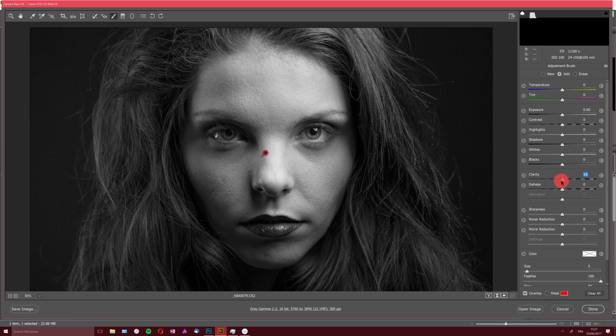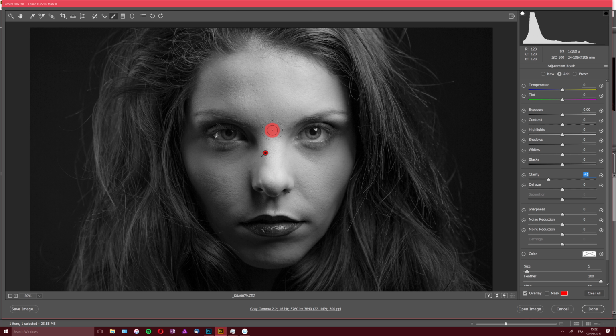Okay, so for this one, I want the attention to be on the eyes, and I want you to look at her the way she's looking at you. So I want the skin to be present and detailed, and I don't want to lie. There are imperfections on this skin. She's got beautiful skin actually, but when you're that close to someone, you will see texture on the skin, believe me. So I think between minus 50 and 25 is good, because it removes distraction from imperfection on the skin, but you still have a lot of details.